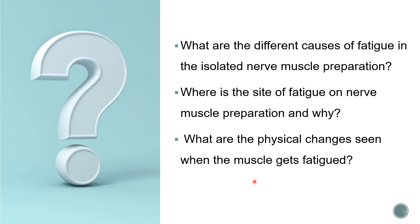What are the physical changes seen when a muscle is fatigued? The physical changes produced when muscles get fatigued due to continuous or repeated stimulation are: the muscles become rigid, they become swollen, and the excitability, contractibility, and conductivity in the muscle are markedly decreased. The muscle chronaxy is also decreased.